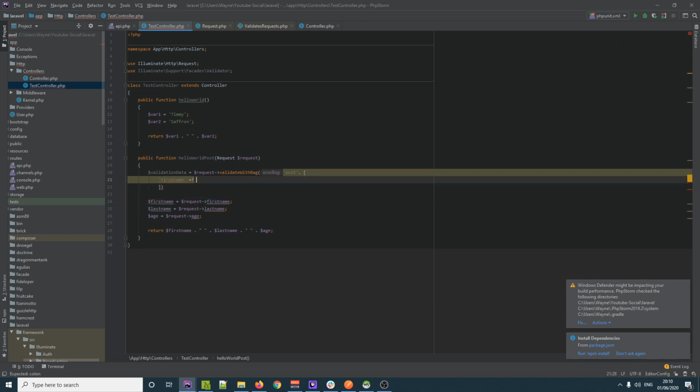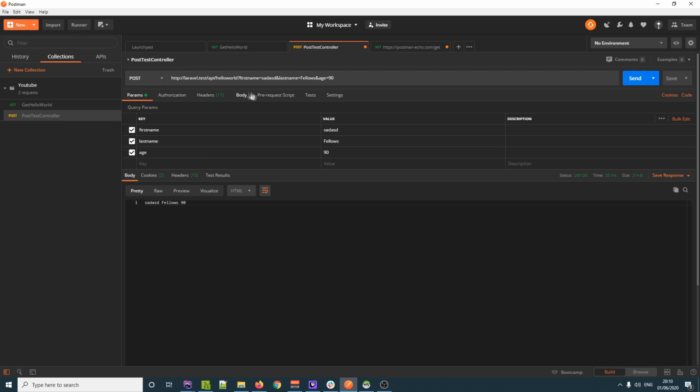And we need to pass in some things that we want to check against first name to see if they're correct. So if we go back to our data, we can see we've got these field names. So first name, last name, and age. First name is obviously a string, last name's a string, and age is an integer. So we could check against these things. But we can also say, well, these are also needed.